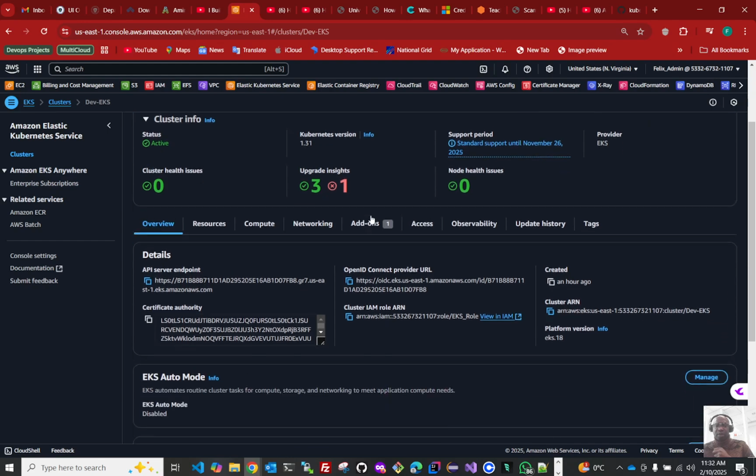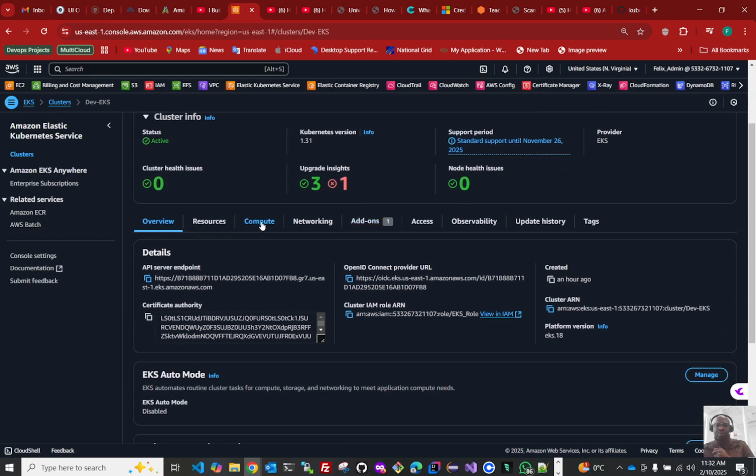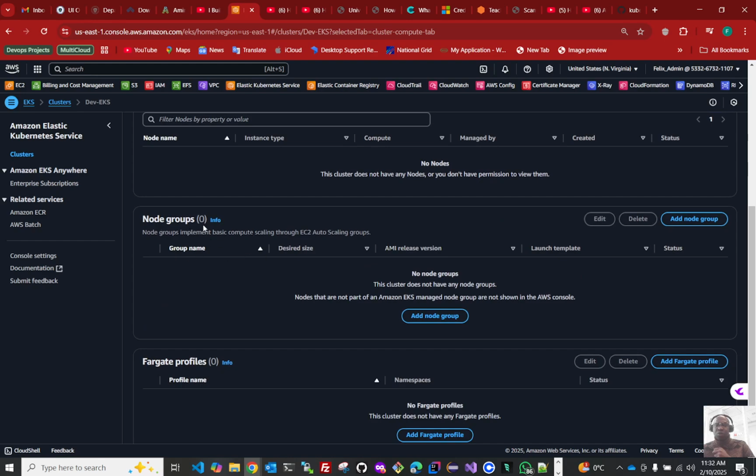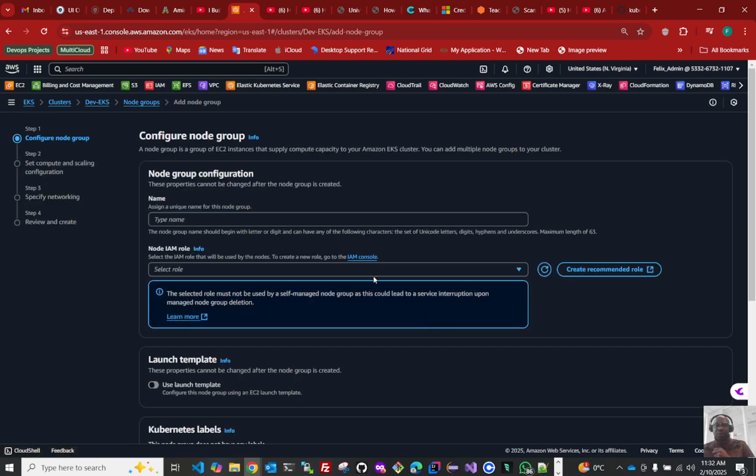So if you scroll down and you click on compute, there's a portion called node group. You're going to click on add node group, and you're going to provide a name for your node group. I'm just going to call it EKS node.